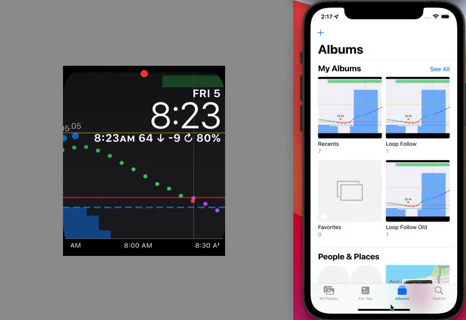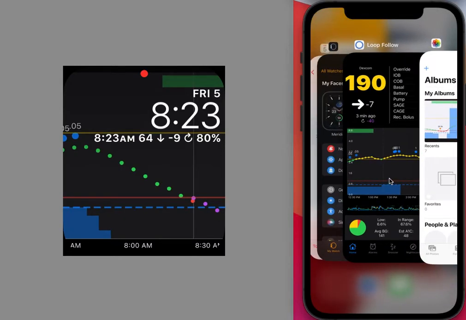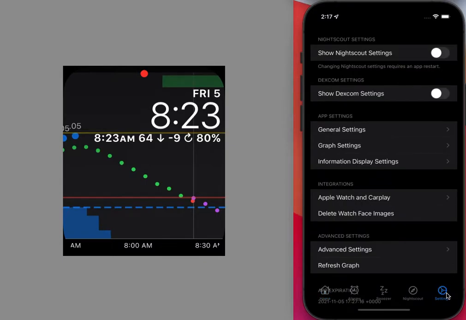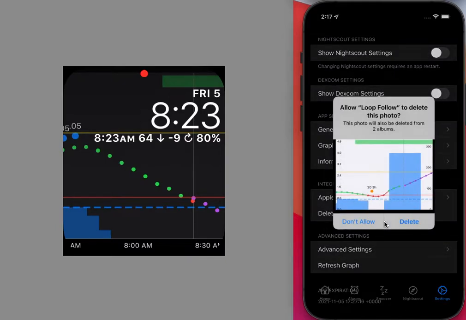So what you need to do though is Apple does not allow an app to just delete photos without specific permission. So after a few hours of this running, you'll see there'll be 100 photos in there. Come into the settings and click delete watch face images. And it will prompt you, do you want to allow it to delete these images?